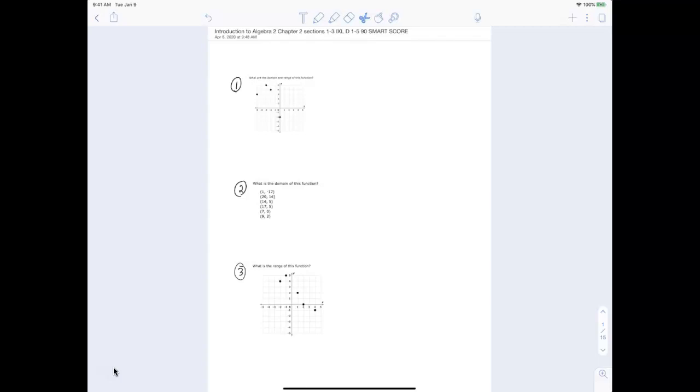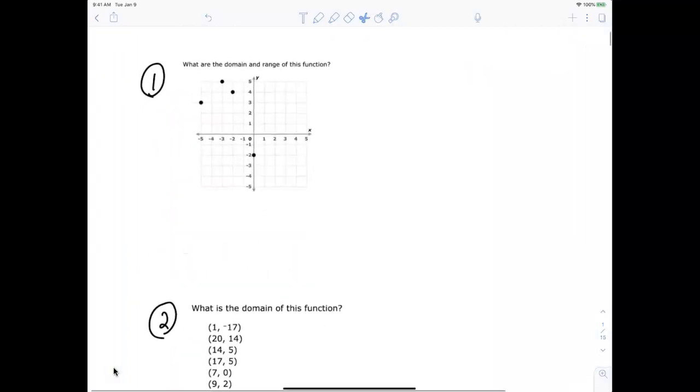It's relatively easy, so I want to really knock out sections 1 through 3, and then you will be able to knock out Algebra 2 IXL D1 through 5. Alright, and what I did honestly was I just went and screenshotted all of the IXL problems to make sure that you could understand them. Basically I looked at the book, and the IXL was a pretty good interpretation of those first three sections. So I really want you to work hard today. I don't think it's going to be hard at all. I think it's going to be really easy. So let's go ahead and get started.